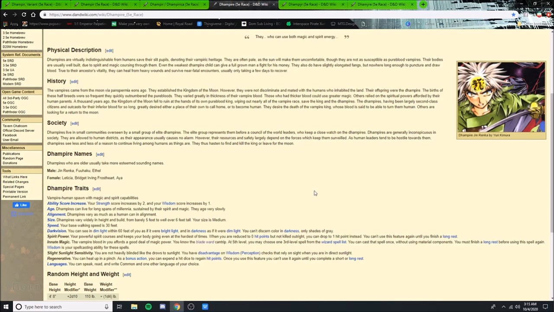The Dhampires, having been largely second-class citizens and outcasts for their inferior blood for so long, greatly desired either a place of their own to call home or to become human. They desire the death of the vampire king, whose blood is said to be able to turn them human. Others are looking for a return to the moon.